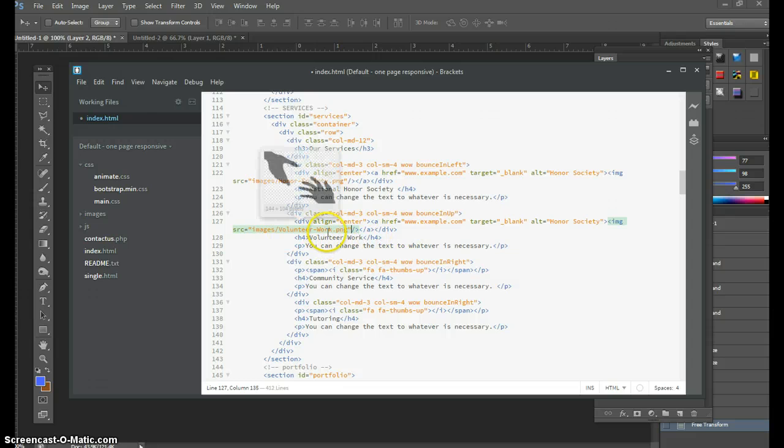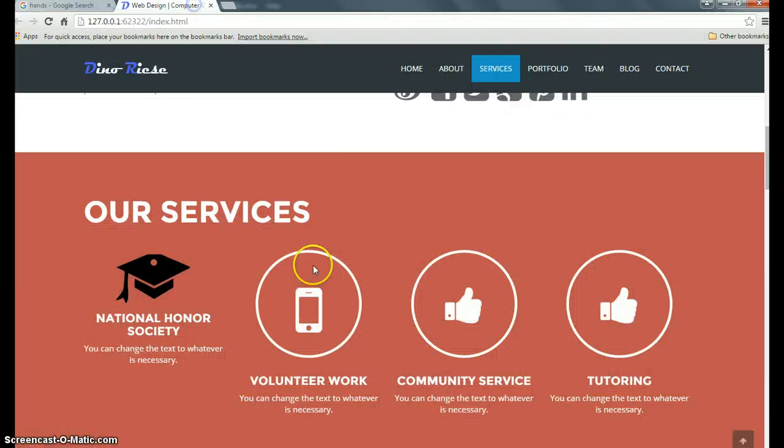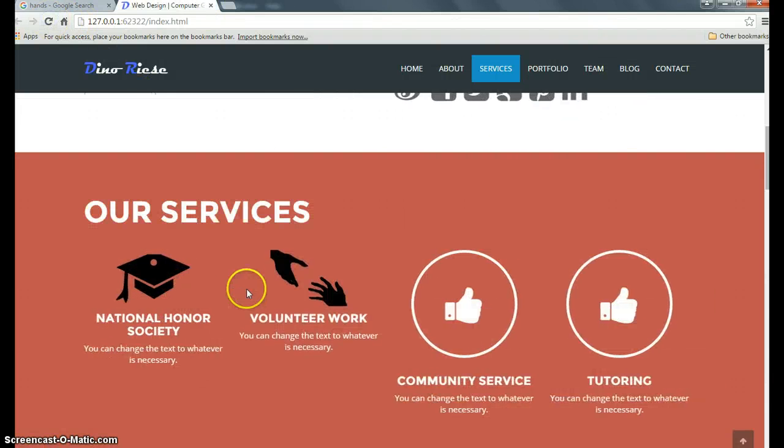And there it is. Roll over it. Make sure. File, save all. This should be lined up directly with, once I refresh it, my hat, which it is. It's exactly Honor Society, volunteer work. So you're changing your services now as opposed to these. You're making them these, and this is really nice. So you got that one, that one.